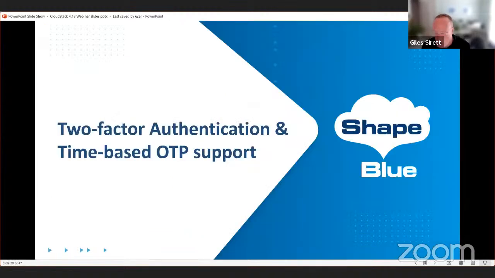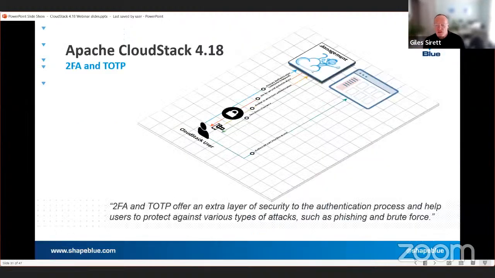Okay, two-factor authentication. This is a long time coming for CloudStack, and there are really two features here. We've got a two-factor authentication framework, and then a specific provider for time-based OTP. So 2FA, obviously everybody knows, is about a second factor as well as a password.